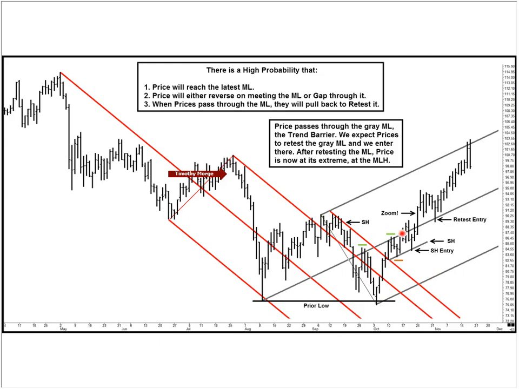However, once it pops through the median line, it does come back. Now I can put it in the blender and say, okay, now that it's come through the median line, it retests. Okay, good. Now I put it in my statistical blender. It makes the upper parallel. Okay, this one's a success on both of them. So hopefully that makes it clearer than mud, so to speak. If it's not clear, email me.